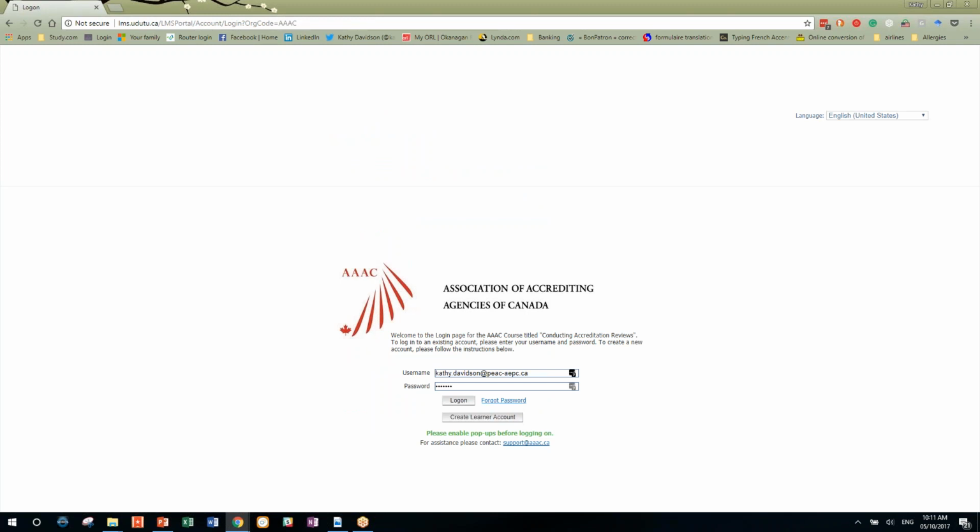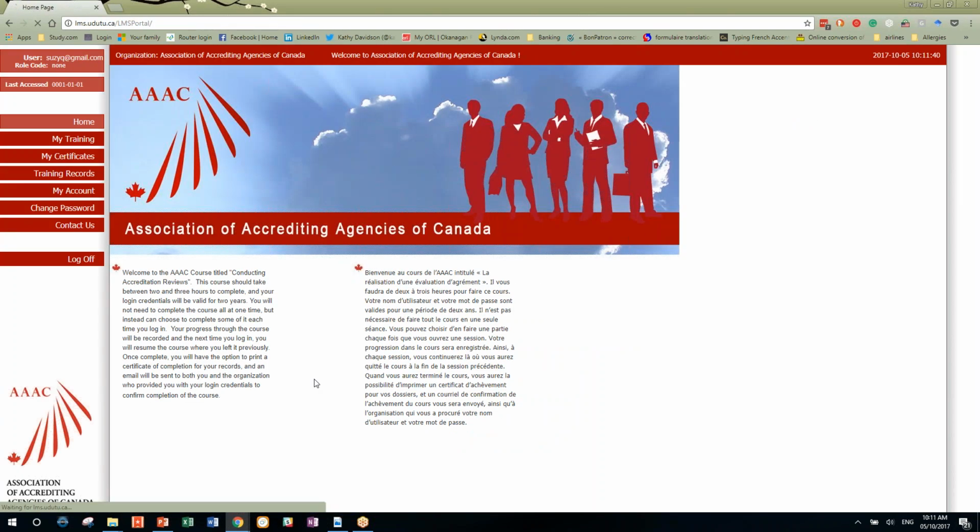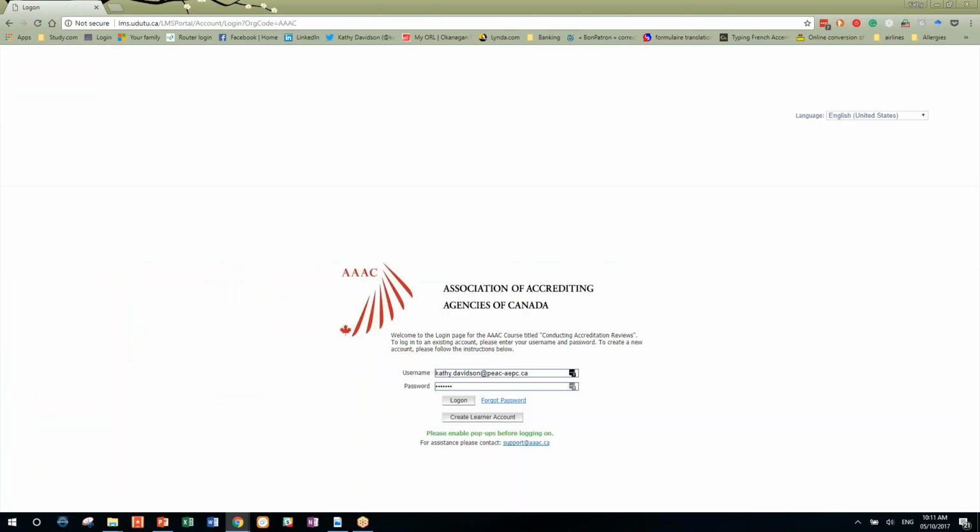So if I log on as Susie Q, hopefully I type it right, and enter, there's Susie Q up at the top left's learner page. So you can see that you would have to send them Susie Q and their password. But if they were to forget their password in the future, they would come into this page and put in their email, and then they could say forget password, and they would get a new one.